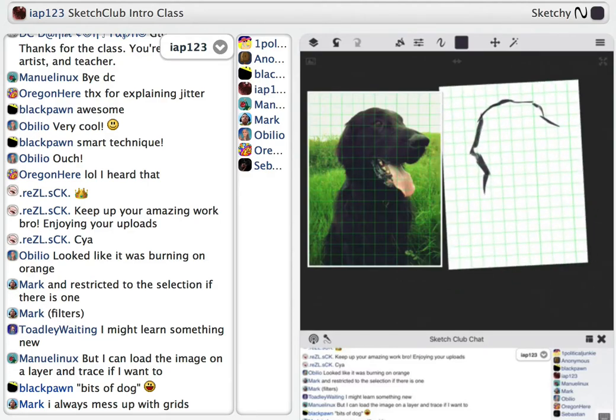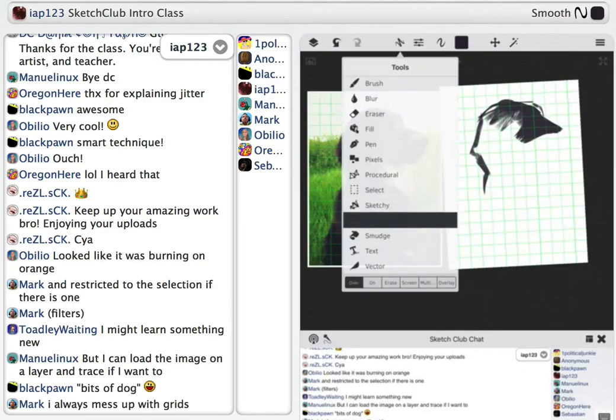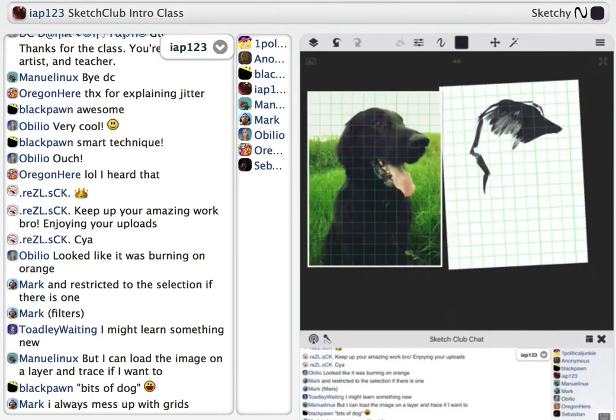But I would say that the feature to be able to see the reference image, to colour pick it if you want to, is really, really helpful, because it means that you can much more closely match what you're trying to see. I'm just using the sketchy tool here, and you can see it's filling in quite well.